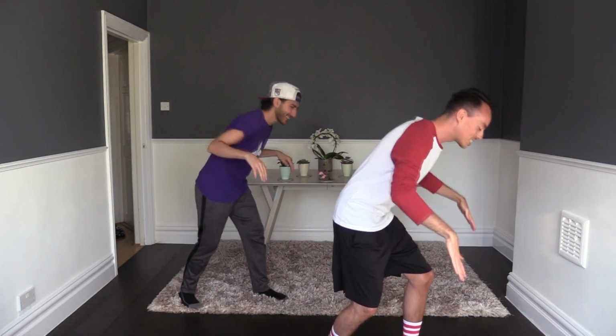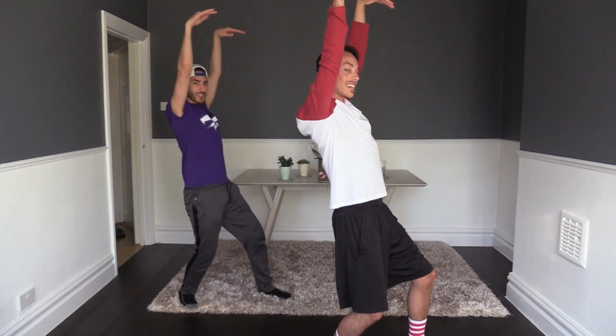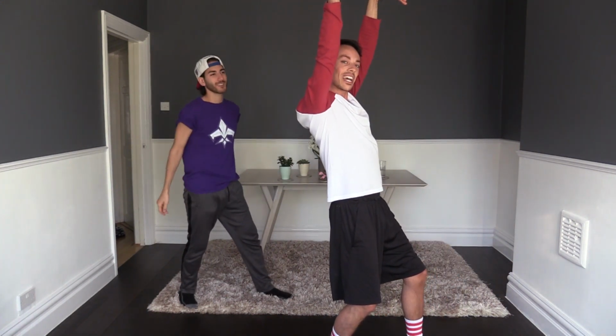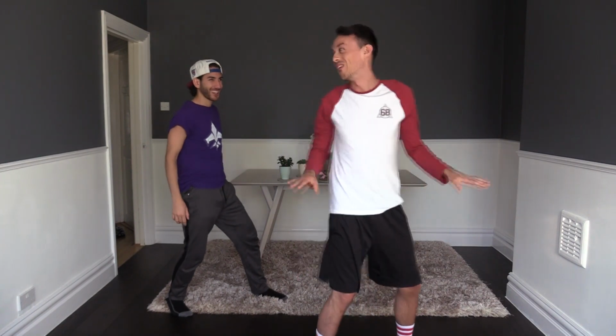We're going to turn to the side and our hands are going to be coming down like a little slice. And they're going to be coming down. 1, hits the bottom on 2, and then comes up to the top on 3. So, we're here, and it's going to go 1, 2, 3. Nice. Then they're going to come down on 4, 5. One more time. 1, 2, 3, 4, 5. And then on 4 and 5, we're going to give it a cheeky little thrust. We're going to go 4, 5.